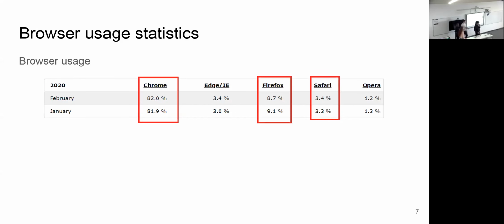So first of all, we started collecting the statistics. We collected the statistics about the most used browsers and chose 3 of them. So Chrome is 82%, Firefox is 8.7%, and Safari is 3.4%. I think it probably wasn't necessary to add Safari, but there are so many Mac users here, so we decided to add it.